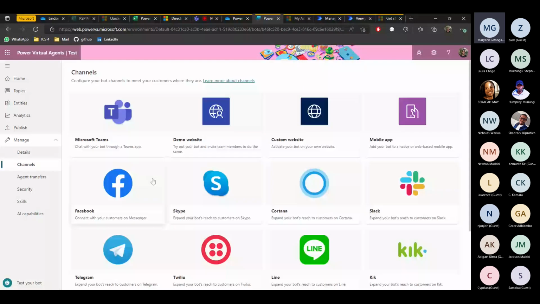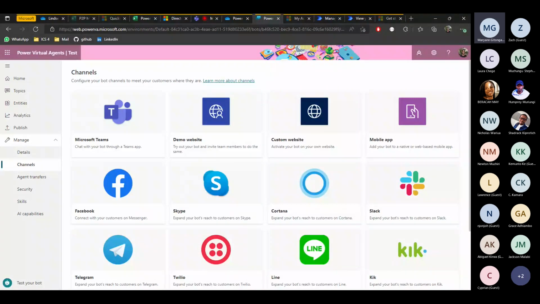Then there is channels. Channels are available to configure your bot with other outside platforms. So for instance, you can configure your bot with Microsoft Teams, or with your custom website if you have an application. Let's say I work at Microsoft and they have curated a customized bot to handle specific issues that cannot be handled by the default Microsoft Teams.